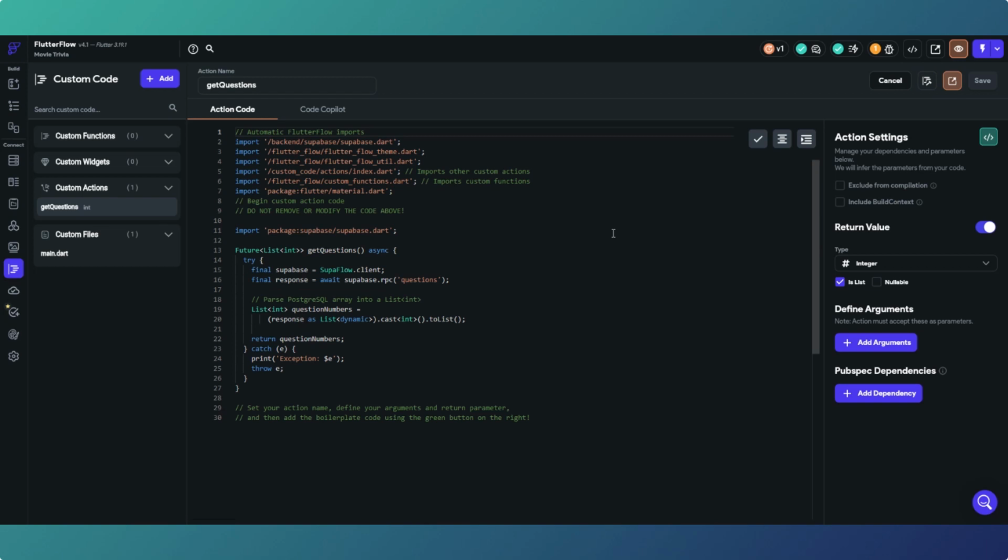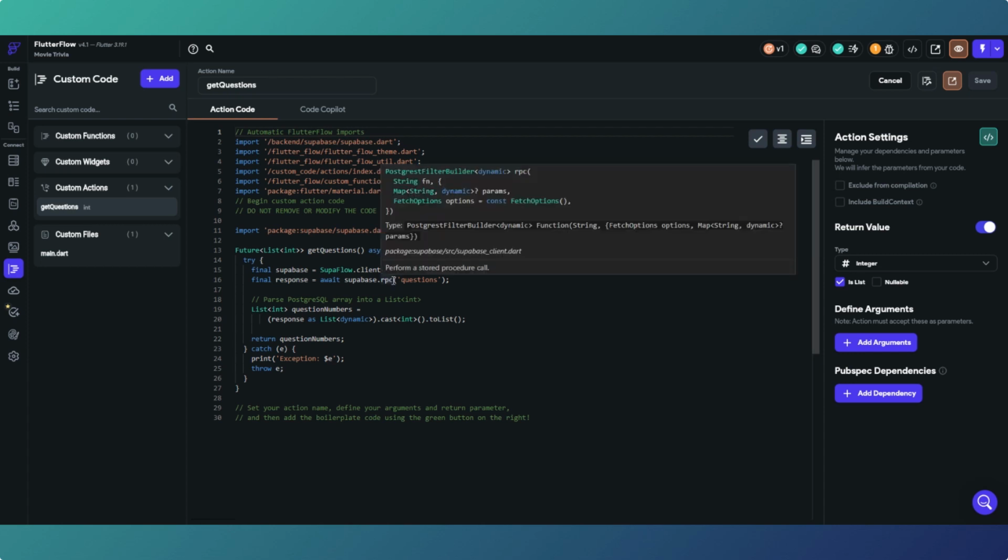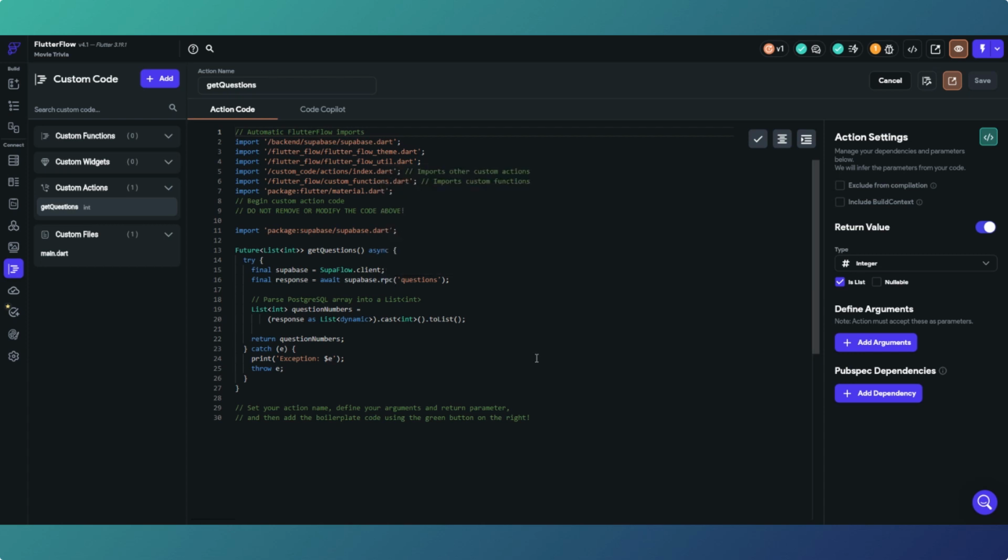Okay, so I've finished typing that. So basically we have created a function called getQuestions, and we are using Supabase's remote procedure call. So that means we are calling a function within Supabase, a Postgres function called questions, which is what this is here, and that returns an array of values.